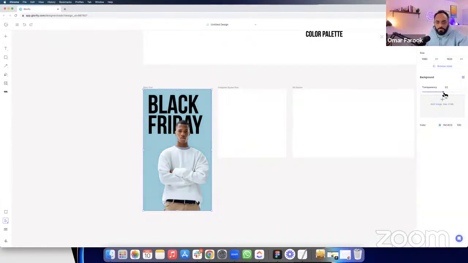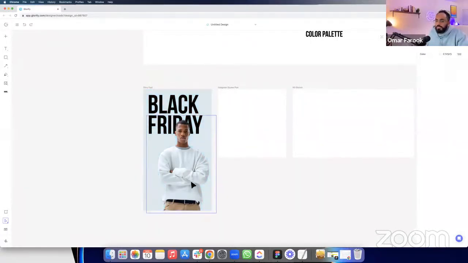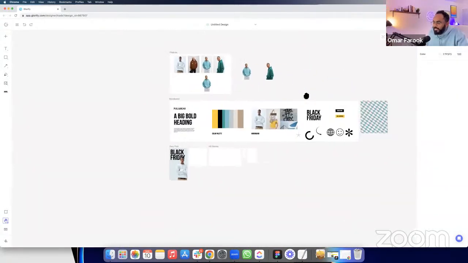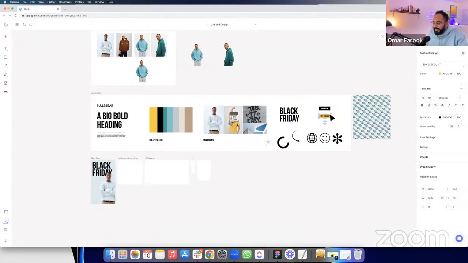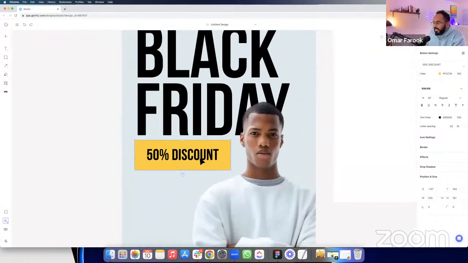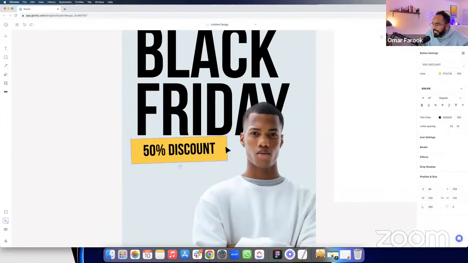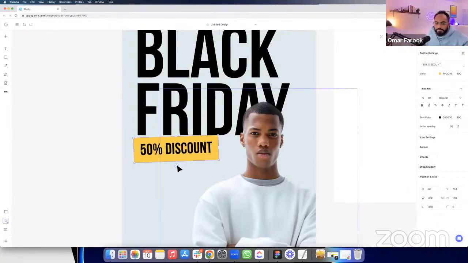Always cool to do some fancy stuff with overlaying. You can always get these interesting look and feels, as you can see. So it doesn't matter if a bit of text is being hidden. It's the art of being a bit dynamic with your elements. Of course, anyone can read that. There's no problem in that. So here's the button element. Nice, catchy Black Friday badge. Very important.